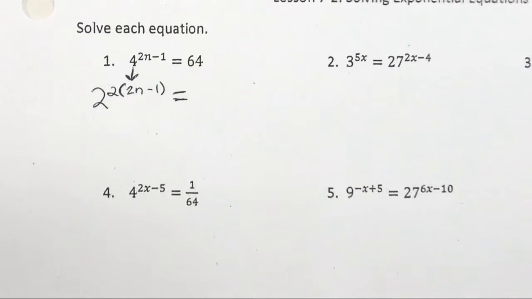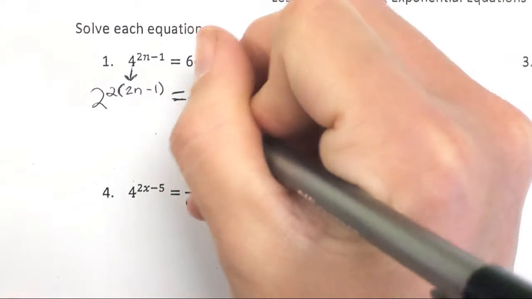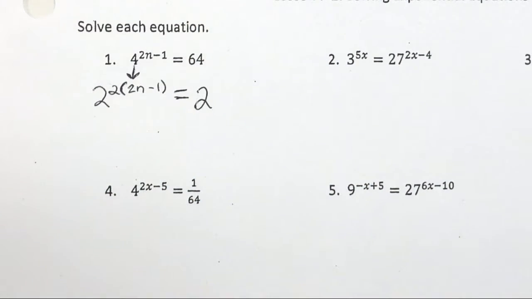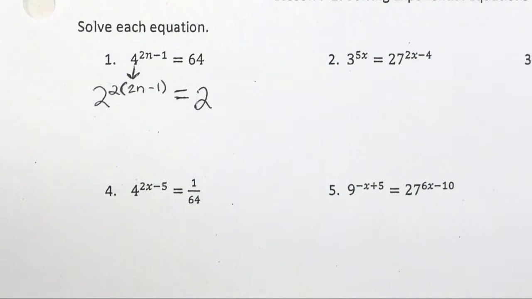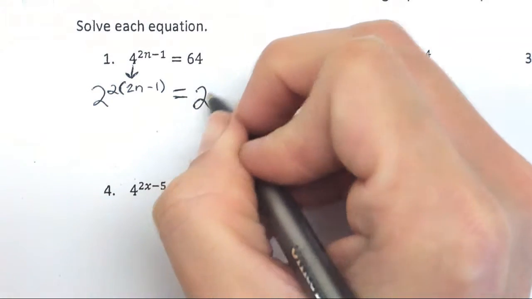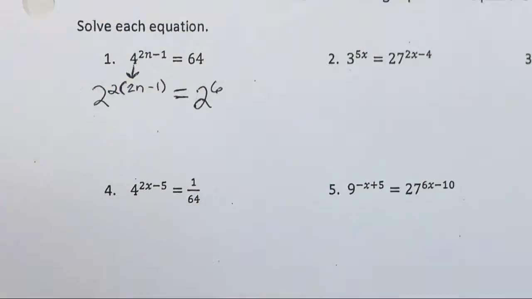Alright, is there any number that we can raise 2 to, like a power, to get 64? 8? 2 to the 8th power is 64? Everybody check it. Make sure he's right. Okay. 2 to the 6, everybody check her. Make sure she's right. 2 to the 6 is what? 64. I think you're thinking of 8 squared, Zach. You can raise 8 to the 2nd power and get 64. I get what you're saying. But if you raise 2 to the what power, you get 64.